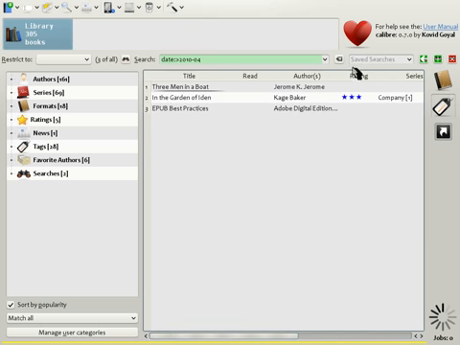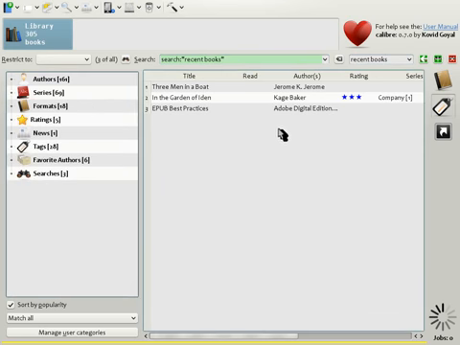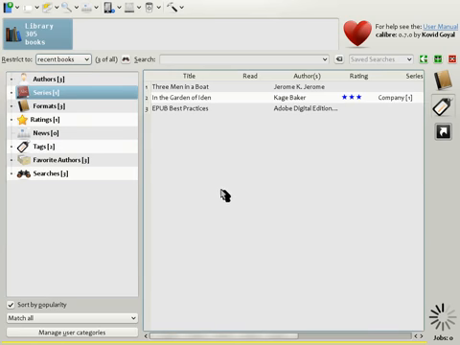The next step is to save this search, so let's save it to recent books. And there we have a search recent books. We can now restrict Calibre to this set of books by using the restrict to box here and choose recent books, and you see that Calibre has been restricted to this set of 3 books, even though the search field is now clear.